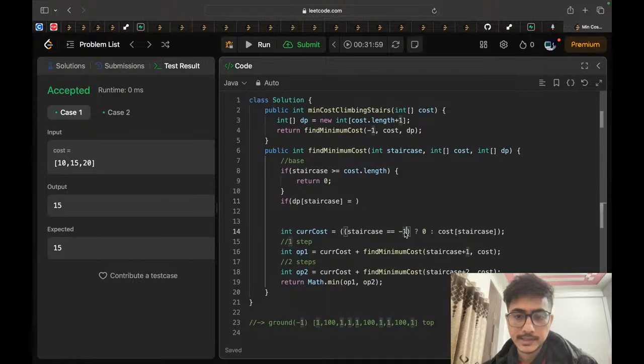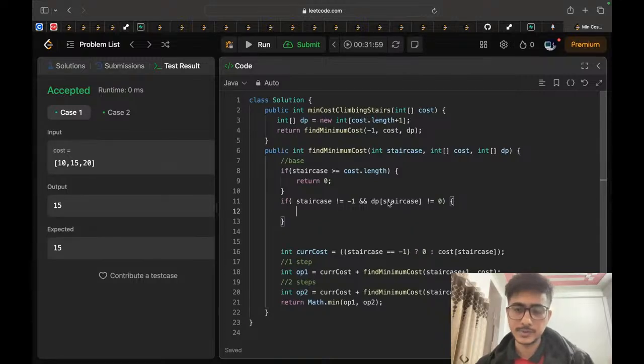We are passing staircase as -1, which can give us an error if passed. So we can make sure that staircase is not equal to -1, and that we have already calculated the answer for this staircase, means it's not 0.